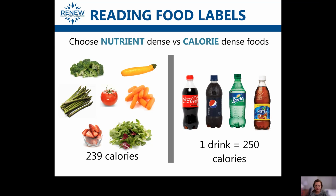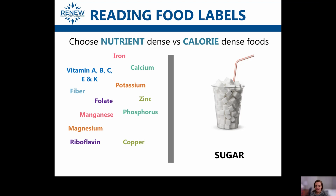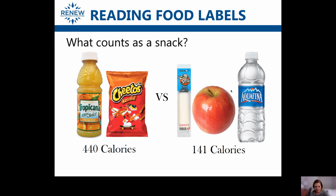So, if you look at my two examples, you could eat all of those fruits and vegetables for 239 calories, or you could have one soda. And all those fruits and vegetables, not only are they going to fill you up, they're going to give you all of those vitamins and minerals. Whereas, what is a soda going to give you? Nothing but sugar, right? So if you think about your food like a budget and you use your budget on things that are going to give you high nutrients as opposed to just high empty calories, you're going to get a lot further with your budget. You're going to feel fuller, you're going to feel more content.